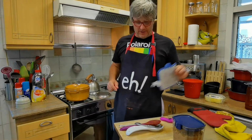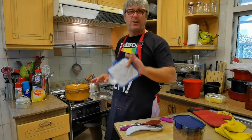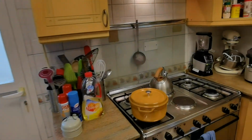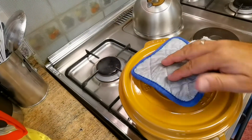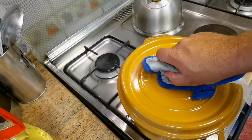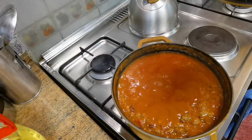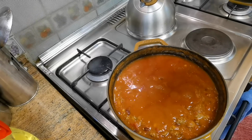So what have we got? You know what we're gonna do? We're gonna take the lid off and get a look together at where we're at with this chili. So we'll take my fantastic camera skills, we'll dive back in, and here we go. Lid's coming off, and what do we got? Oh, look at that. Not too bad.